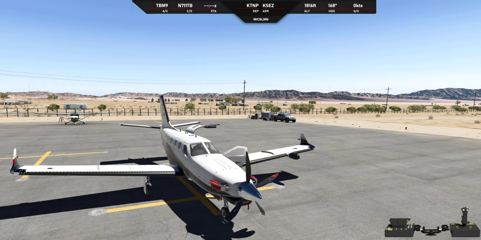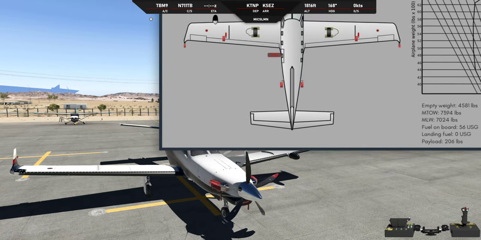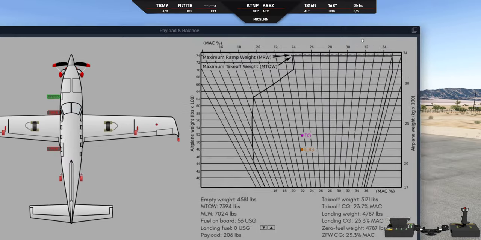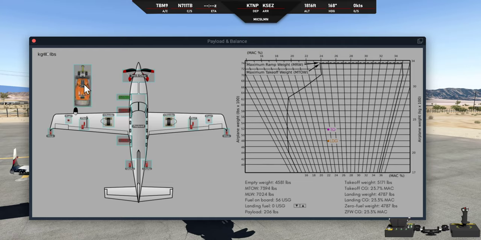All right, first things first. Open up the payload. Let's see if Sim Toolkit works with this thing. It should. Get our GPU there. $50 an hour, what a ripoff. Yeah, I know, right? Make sure you report those guys. What a ripoff. We'll lose the tie caps, the wicks, the static port covers, the pitot tubes.